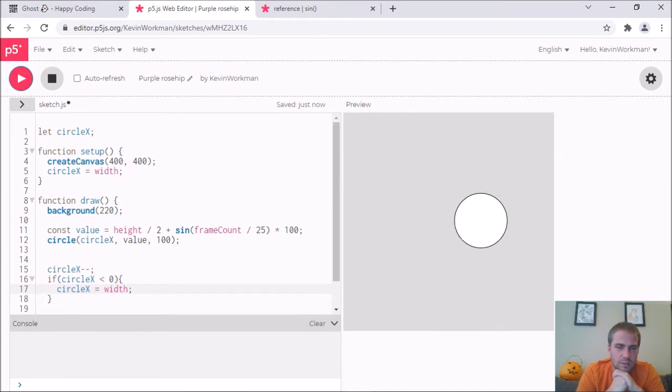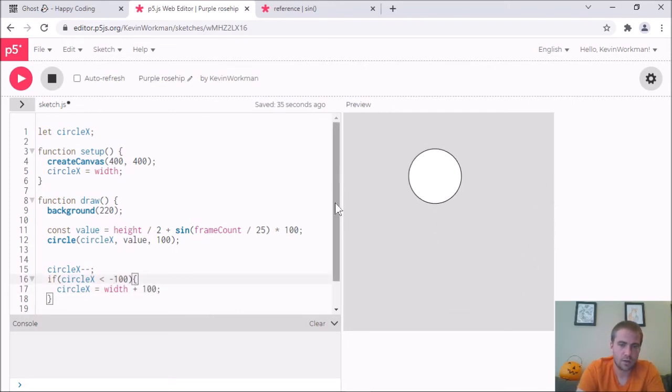Because my circle is so big, the popping back to the right is kind of obvious. So maybe if this is less than -100, then I'm going to pop it over to width plus 100. So it's going to go off the edge of the screen and then pop back over off the right edge of the screen.